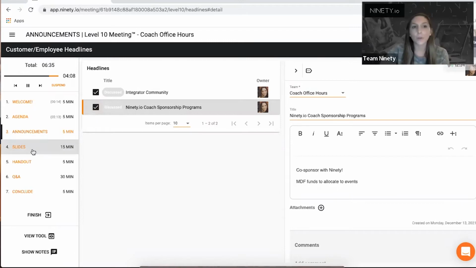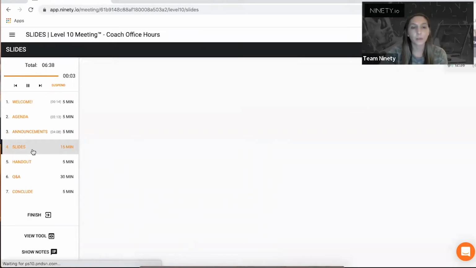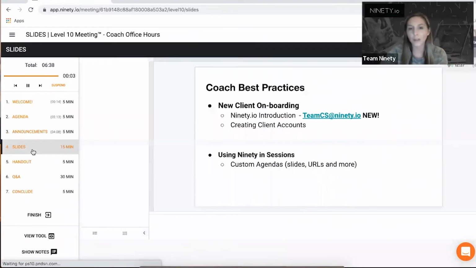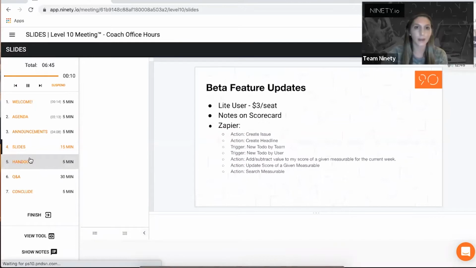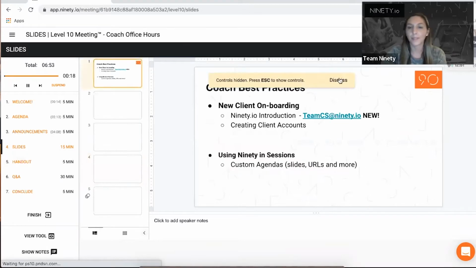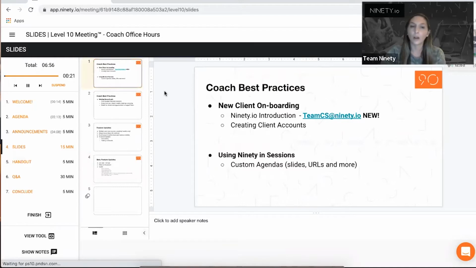All right, so moving into some of our slides here. This is one of the things I wanted to call out too. I've added some slides and some different aspects to the meeting on the left-hand side, completely edited the agenda, which we'll get into a little bit here. Sorry, I've got not the best internet. But I'll touch on that in a second, and you can see that all of the slides are embedded into the meeting. To start at the top of the list, we've got client onboarding best practices.